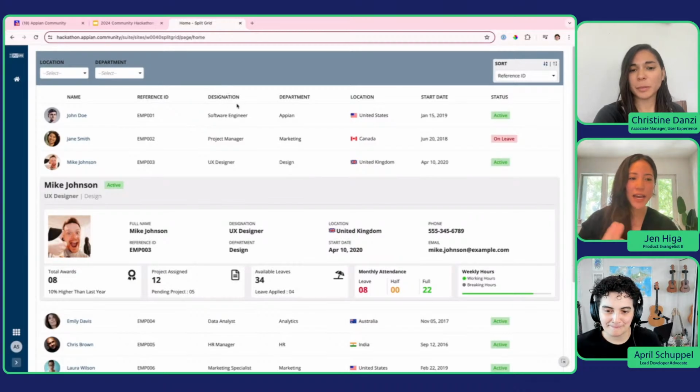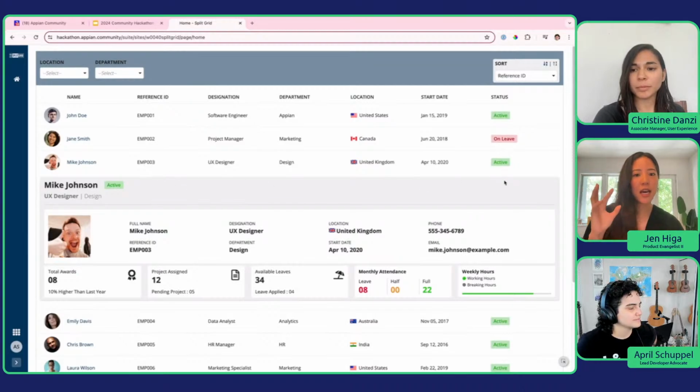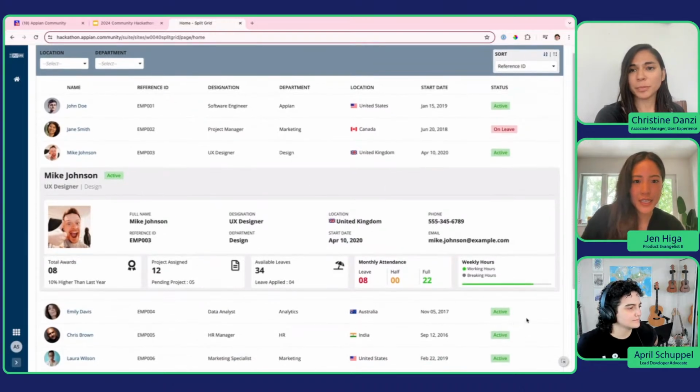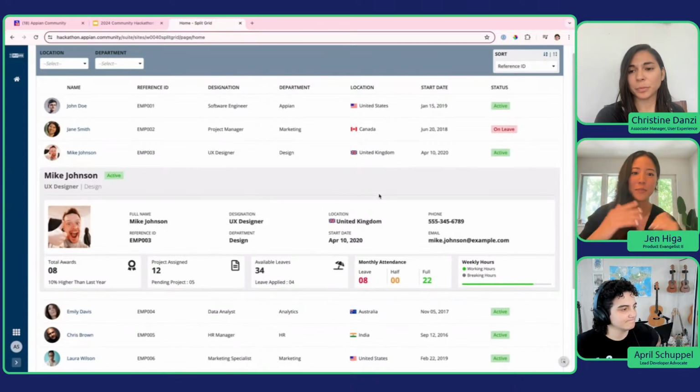Yeah, so kind of going back to the topic of color, I think they used color pretty well on this, so it's not overwhelming, but then the colors for active and on leave are using our generic understanding of what a positive and perhaps a negative signal would be. So using it there thoughtfully is really nice, as well as the monthly attendance having the leave be red, and then the full indicated with green and half being orange is kind of that stoplight color system that we're very used to. So I think that was done very well.